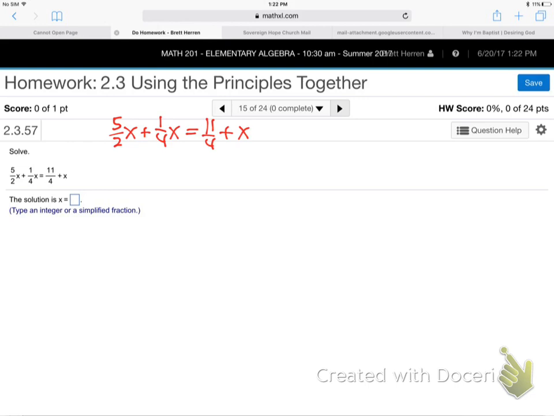Now, what is the LCD? We got a 2 denominator and we got a 4 denominator. So what number do they go into commonly? 4. 4 itself, right? 2 goes into 4. So 4 itself is the common denominator, right? So go ahead and what are you gonna do? 4, 4, 4, 4. Everybody gets one, right? That's your first step. And then cross cancel. Multiply what's left over.